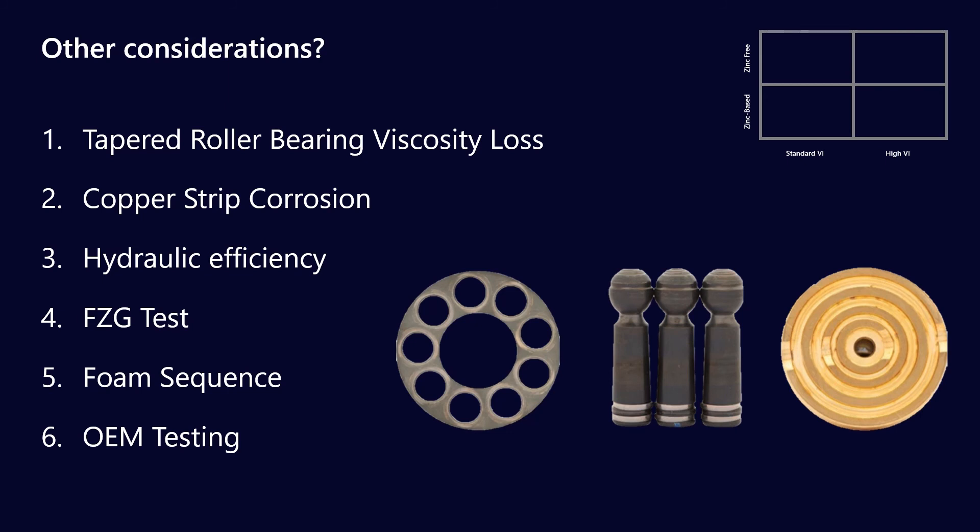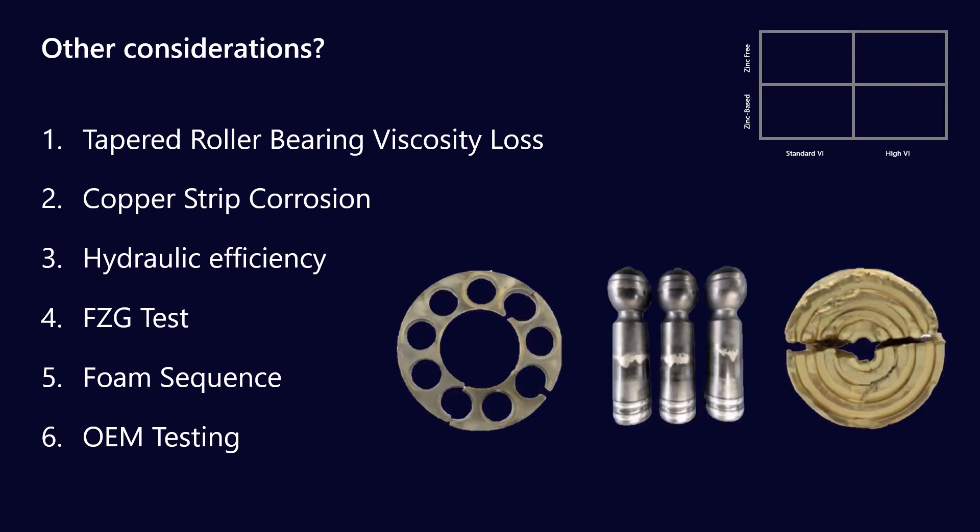And finally you've got OEM testing. So your hydraulic OEM may have a very specific set of tests. But it's also worth just looking at some of the other OEM approvals that the hydraulic oil may have achieved. So I'm showing some pictures for example of equipment that has gone through the Bosch Rexroth test which is sort of the gold standard when it comes to different OEM testing. It's probably the one that works the oil the hardest. Now this one is a really interesting one because it has a really strong focus on wear protection of a vein pump and as a result it's extremely difficult for lubricant manufacturers to achieve a passing grade in this test without zinc in their formulation. I think there's only a couple of hydraulic oils that have done it to date. So this is something that looks like it's passed the test and just to give you an idea this is what the equipment would look like when it fails the test. So it's a really good litmus test of the quality of the lubricant.